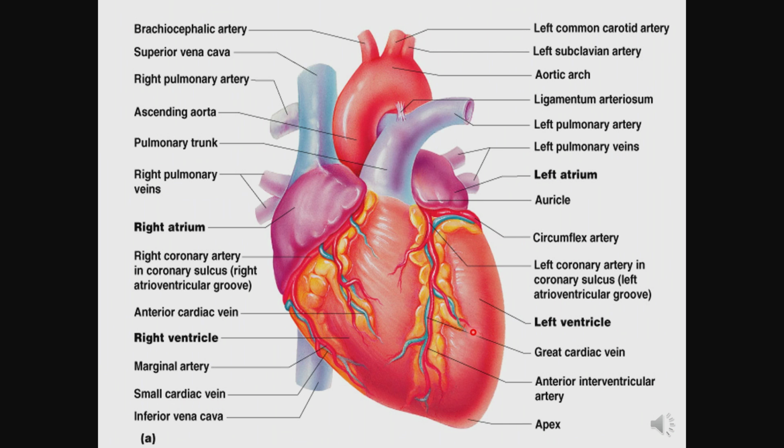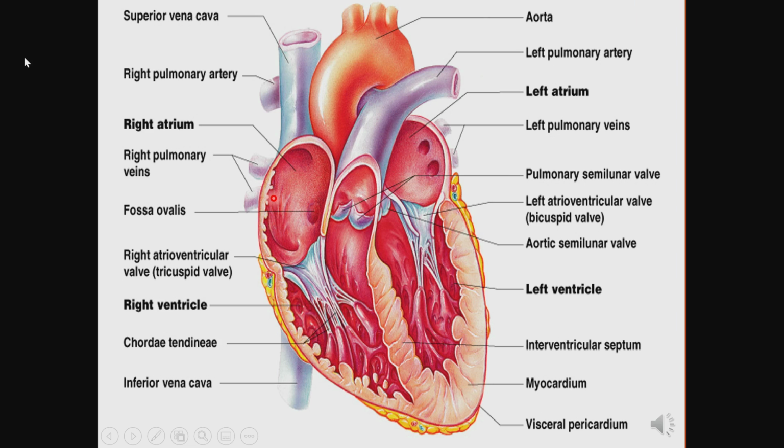Then you have the major arteries and veins coming in and out of the heart. You have the aorta, the largest artery in the body. You have the pulmonary artery. This is going to go to the left lung, and then this is going to go to the right lung, pick up oxygen for the blood, and then the blood will return back in through the right pulmonary veins and the left pulmonary veins. For blood to come into the right atrium, it's going to either enter from the top of the body with the superior vena cava, or from the bottom of the body, the inferior vena cava.